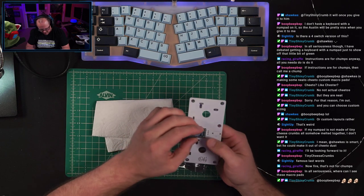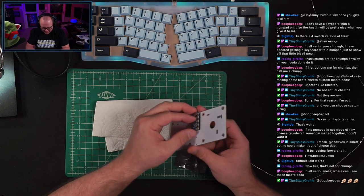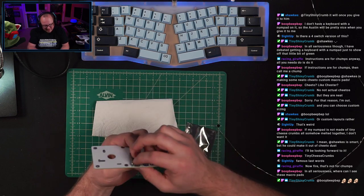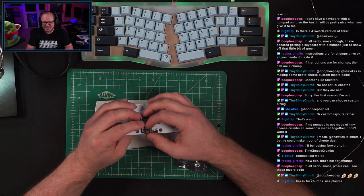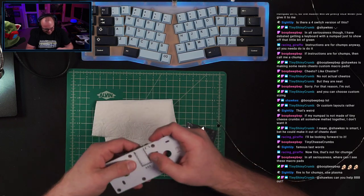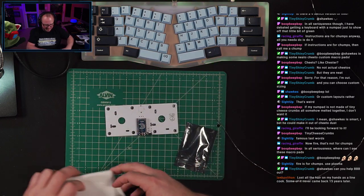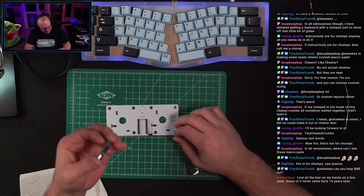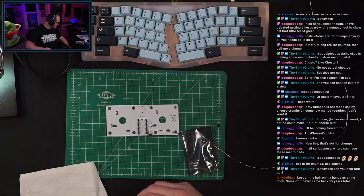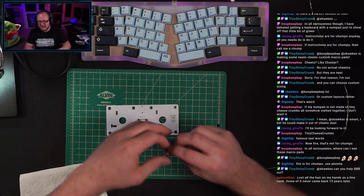So this should work like this, I believe. I hope that it goes upside down as per usual. Fire for chumps, use plasma. Oof, dude. Plasma spinners. I don't know how you would do that, man. Gotta be honest. I may have a non-low profile one, which I would prefer to use, actually. We're gonna use this.